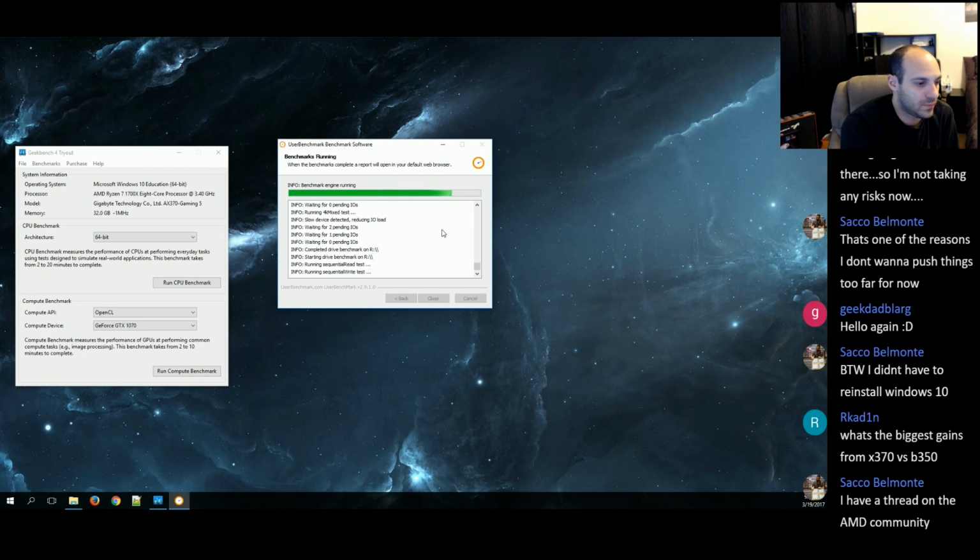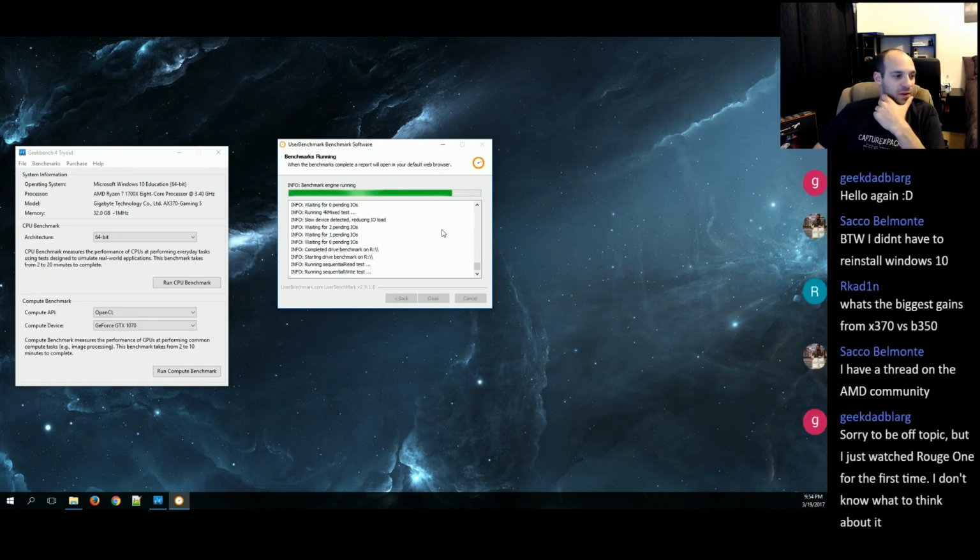Alright, so this is running for a minute. Ask some questions, guys, if you want while we're waiting. Right now we're running a Ryzen 5 1600 equivalent with a 2+2 configuration at stock frequencies, 3.4. So these benchmarks will reflect that. If you have any questions while this is running, just let me know and we'll go to that next.